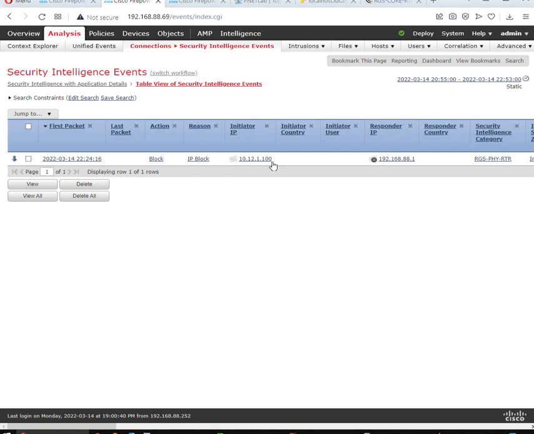So blocking a complete IP address does not provide granular security with respect to current environments. Therefore, we can involve URL filtering and other category-based filtering in order to differentiate and have granular security control over the applications and over the network servers.